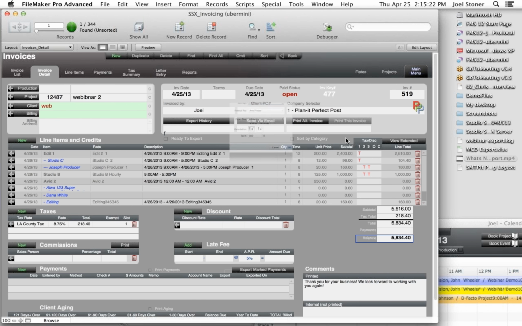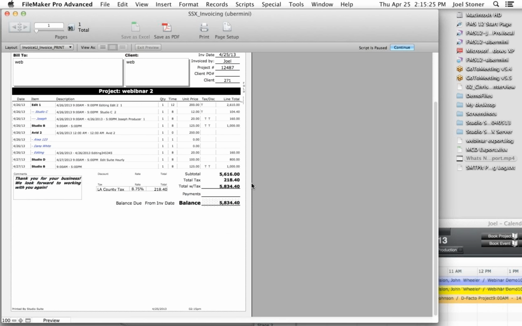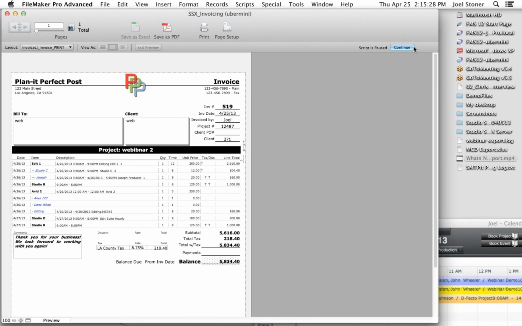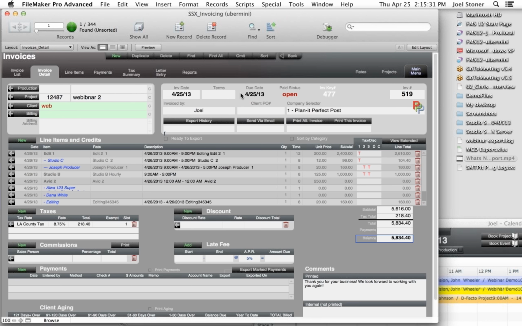And then I would just hit print this invoice. And here I am with a very nice looking printout. Of course, I can save this as a PDF if I like. Or if I want to, I could hit the email this invoice. That's going to create a PDF automatically and allow me to send it out directly through Studio Suite or a web client. And if I had this set up connected to QuickBooks, this button right here would say Export to QuickBooks. I could click this button, and this invoice would instantly show up in QuickBooks if I was on a PC, or if I was using QuickBooks Online. You may know that the Mac version of QuickBooks is a little bit behind the times, and so in that case, we export a file to desktop and then import it into QuickBooks.